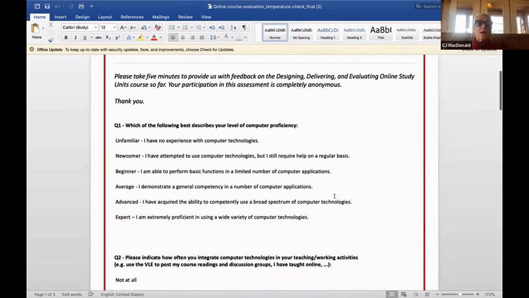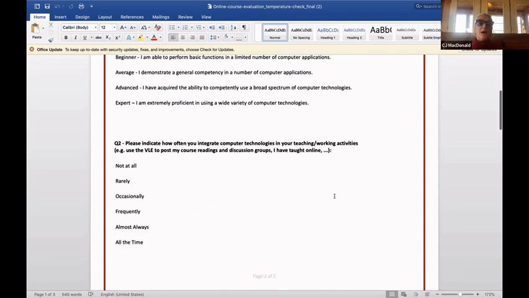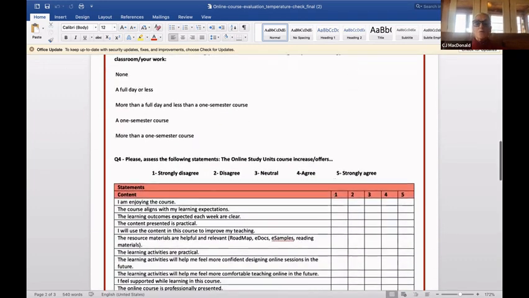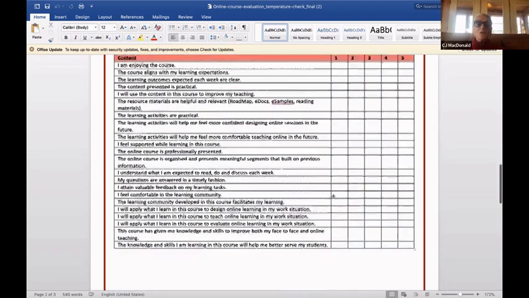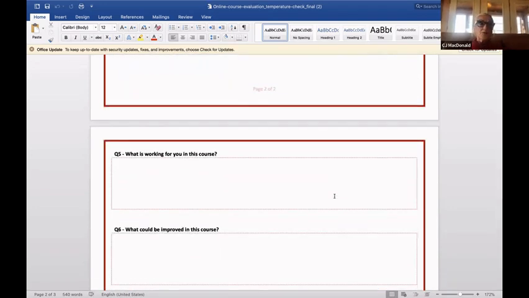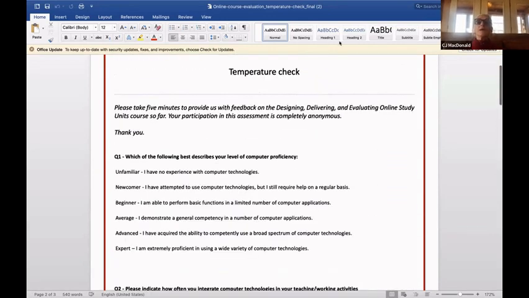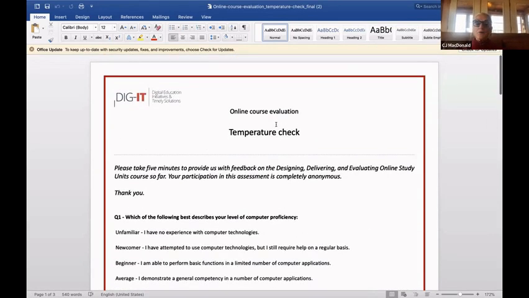So this is a Likert scale question. It's very short. And we use this to get information early on. And it also has 2 open-ended questions. And this is a tip. If you're going to ask open-ended questions, these are the only questions I really need to get the best information. What is working for you in the course, and how can the course be improved? So we give this little survey early on so that we can get feedback early on and make any changes to the course that need to be made.